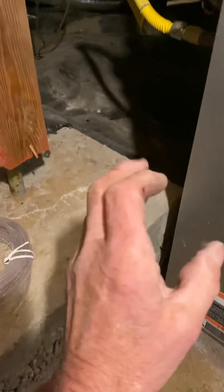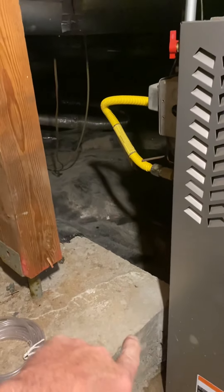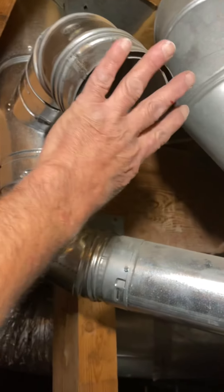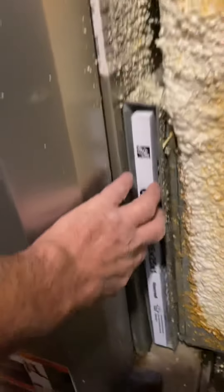The AC will sit out there to the north — I'll show you that in a minute. We don't have a drain down here, so you're going to have to install a condensate pump. Pump the water up and out with the line set. Run a new line set, of course. Let's put a four-inch aluminum cap in this flue. Change this filter — 16 by 25 by 1 filter.